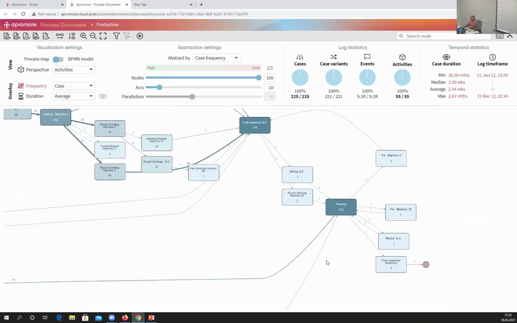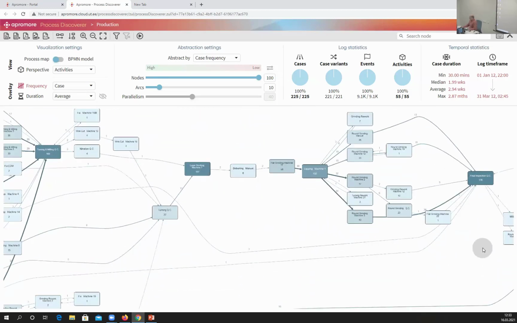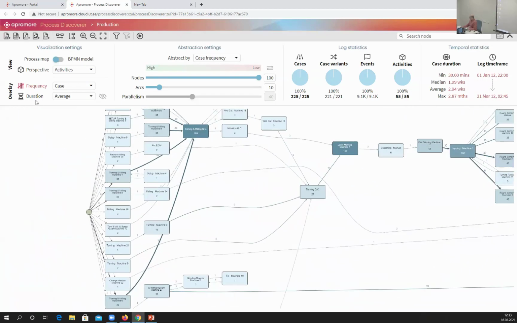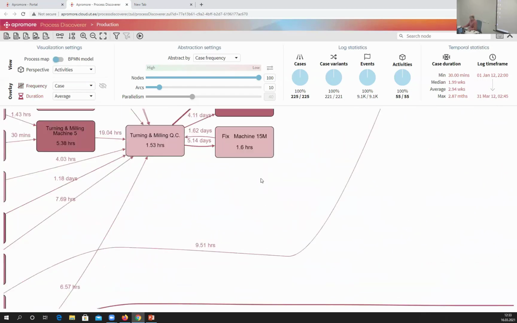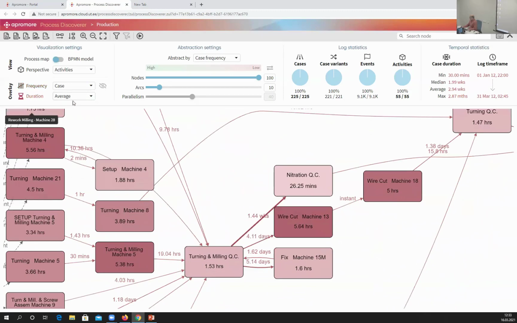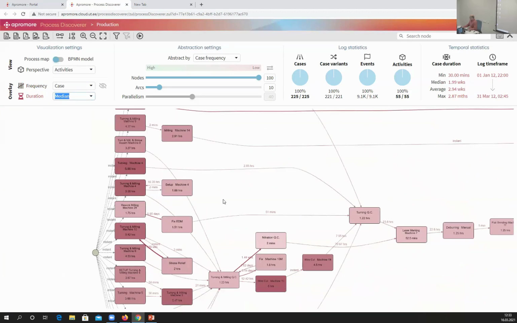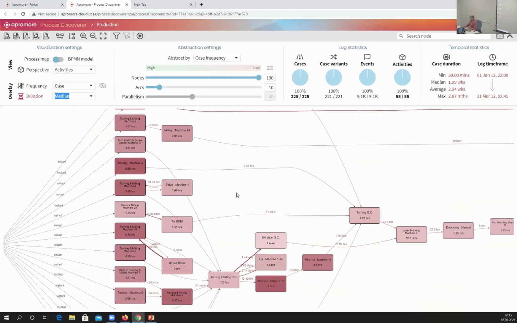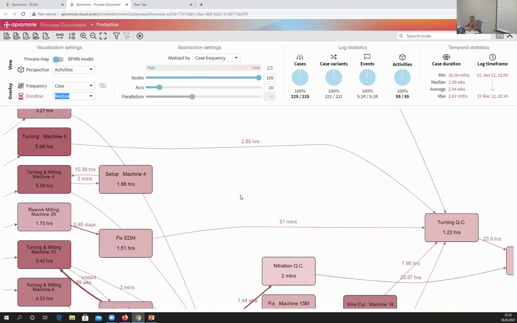So if I want to bottleneck analyze this process, I will move to the duration overview. I might want to try my chance both with median and with average. Median is very good because it's more outlier resistant, whereas average has a more intuitive representation.